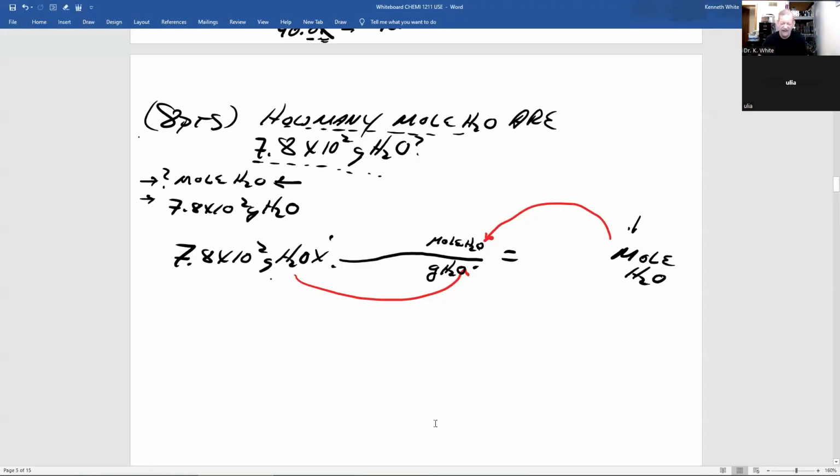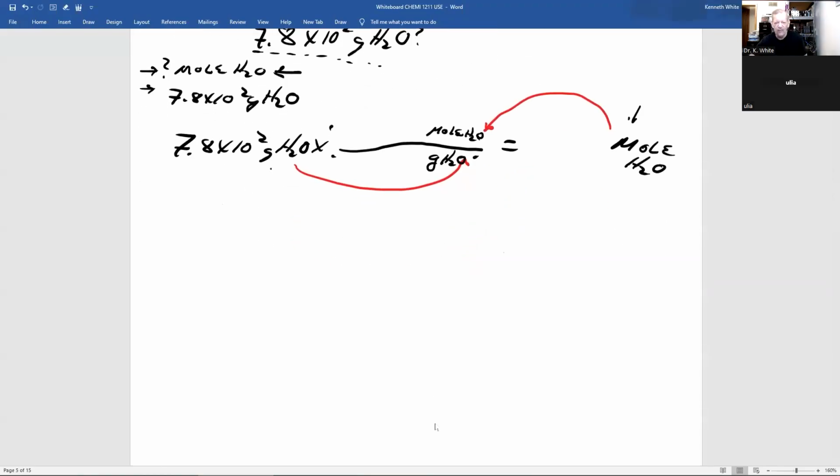And since we need the molecular weight, remember 1 mole of a compound is equal to the molecular weight in grams. So we need the molecular weight of water, H2O. And there are 2 hydrogens and 1 oxygen. Each hydrogen has an atomic weight, you just saw that, of 1.01 to 3 significant figures. Each oxygen, there is only 1, has an atomic weight to 3 significant figures of 16.0.